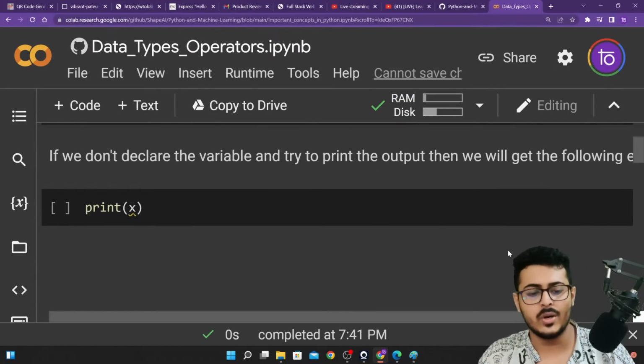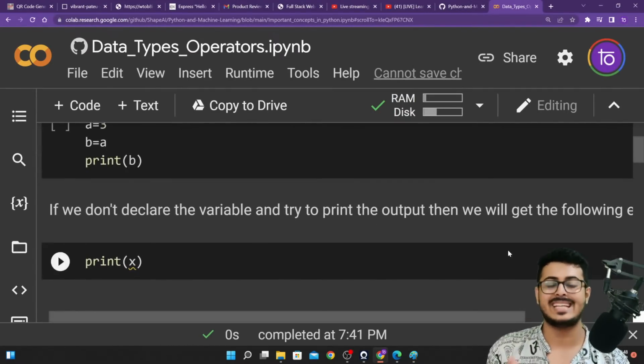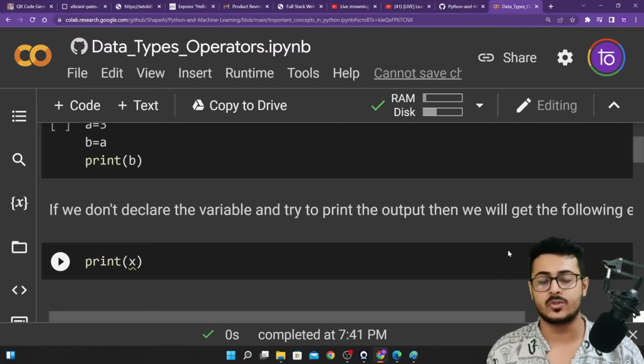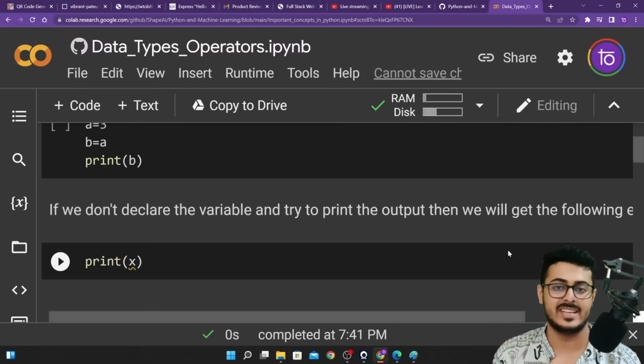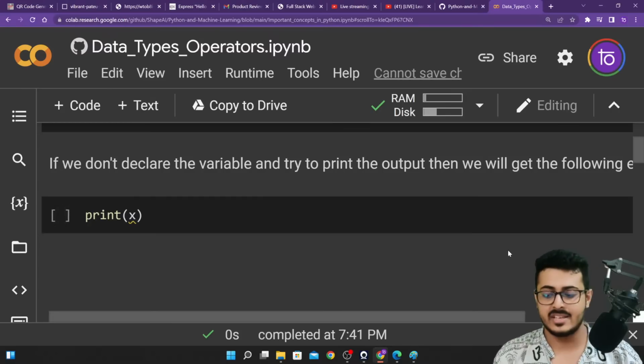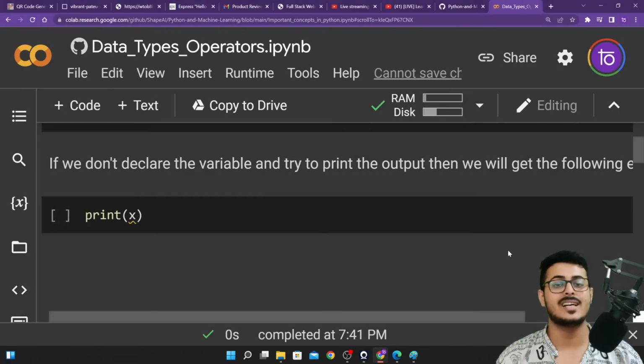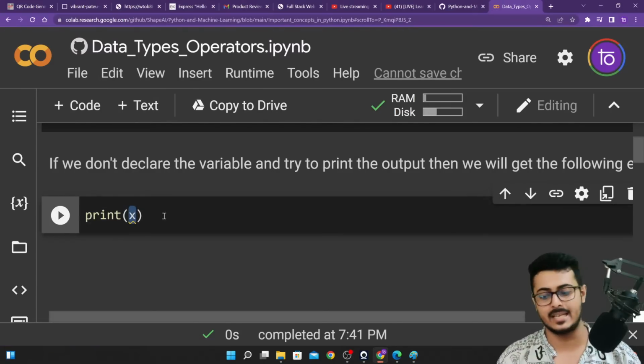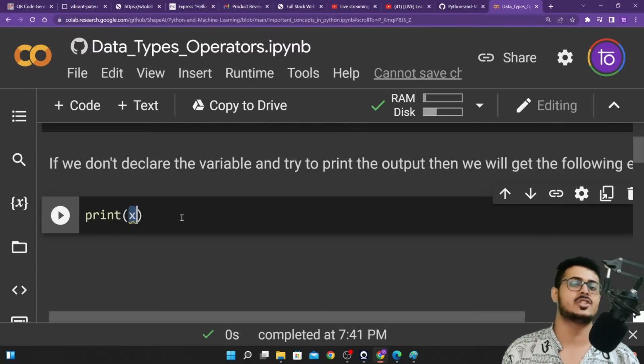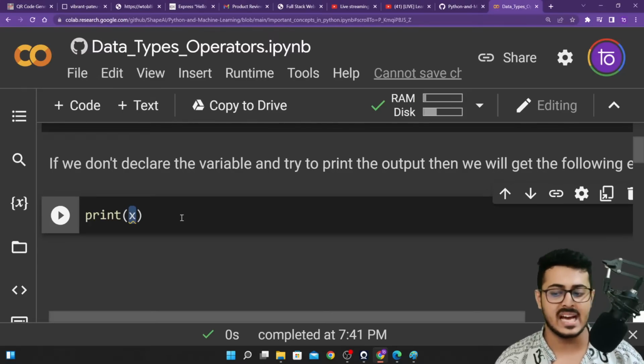Okay, now when you write A is equals to 3 or B is equals to A or month is equals to 12, that is called declaring a variable. You are creating a variable itself. Now whenever you haven't declared the value of a variable and you're directly trying to use it, it will cause an error. For example, right over here we haven't told Python what x is. We haven't written anywhere that x is equals to A, or x equals to 3, or x equals to 12, or something like that. We have no idea what x is.